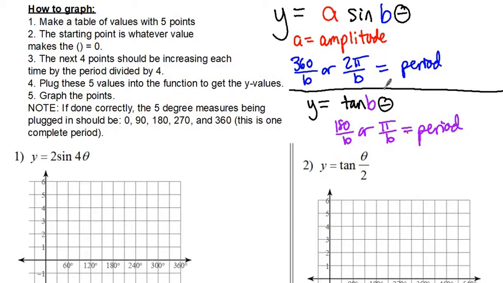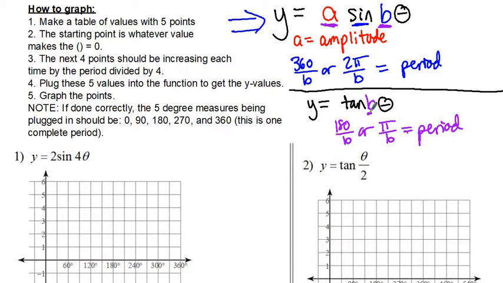The amplitude for sine or cosine, so this first one right here, the same reasoning applies to cosine if that were cosine instead of sine. The amplitude is whatever number's in front here, so whatever A is, that's the amplitude. To find the period, you take 360 and you divide it by that B number. Or if we were dealing with radians, most of these will be in degrees just because people tend to think more intuitively in degrees, but we would do the same thing with 2 pi because 2 pi radians is the same as 360 degrees. For tangent, the period is 180 divided by B.